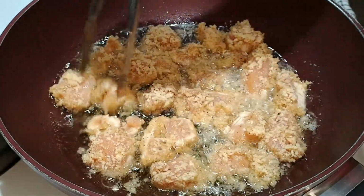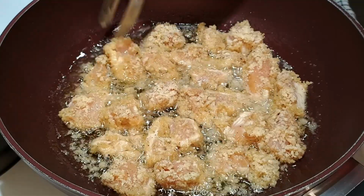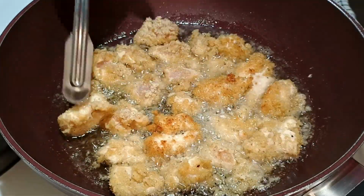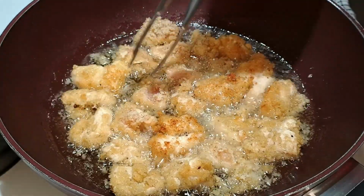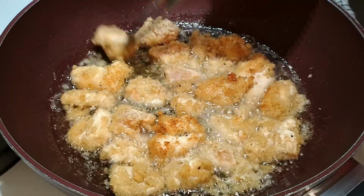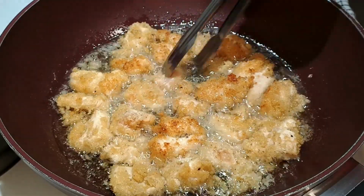If a few smaller pieces stick together, it's not the end of the world, but big pieces will throw off the cooking time. We'll want to flip the pieces over every once in a while so that they brown evenly. Total frying time will depend on how big you cut your chicken. For pieces like what we have, it shouldn't take more than 5 or 6 minutes.